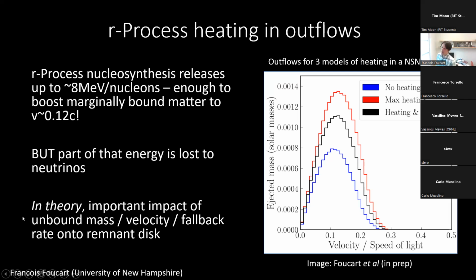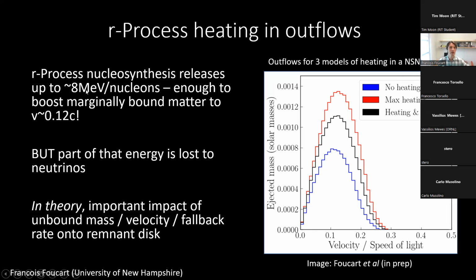And so when we make a prediction for the asymptotic velocity of the outflow, or try to determine which fluid elements are going to be eventually unbound in a simulation, we probably need to take that energy into account. And if we do a rough estimate, starting from a snapshot of a merger simulation, a few milliseconds past merger, and we try to determine how much matter is ejected and what its asymptotic velocity is, without taking the R-process into account, this is from a neutron star merger simulation, we might end up with something like the blue curve.